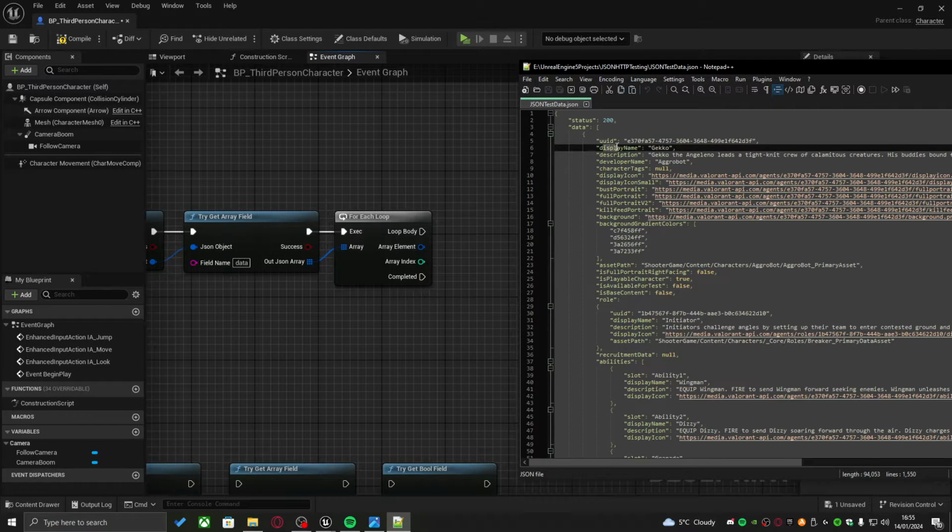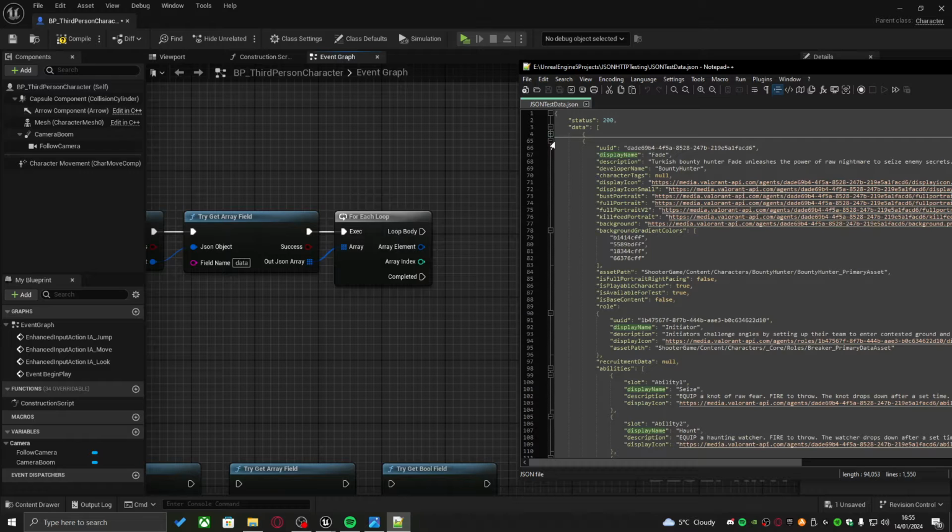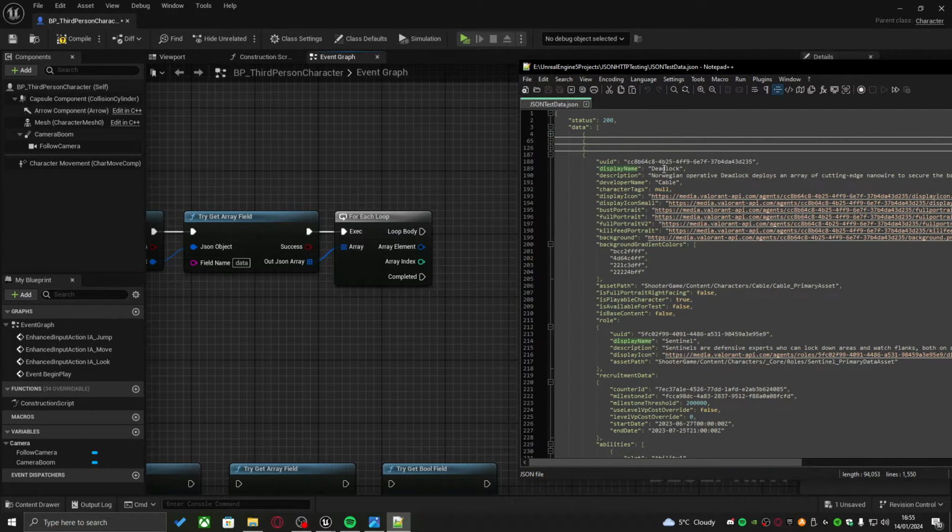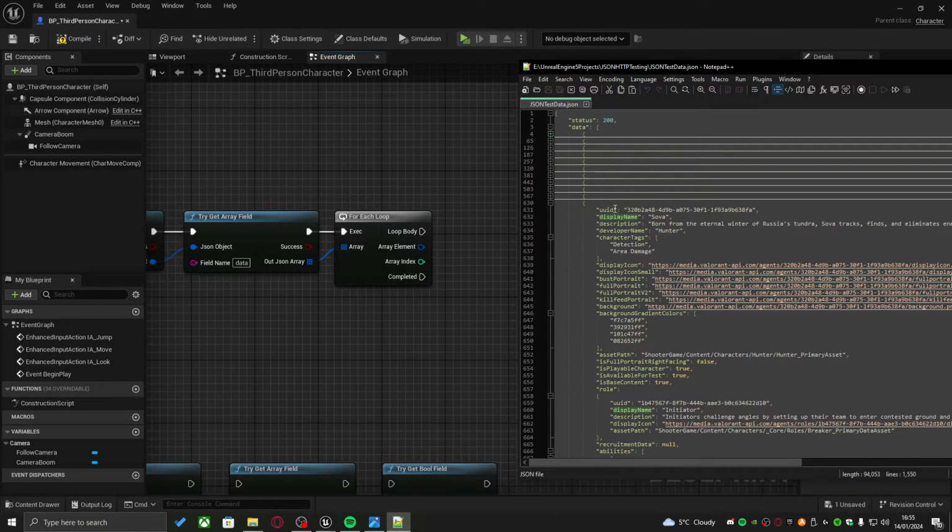This field entry here, field name, is called display name, which will pull the name of the Valorant character, which in this case is Gecko. And then if we collapse this object field and open up the next object field, this one is called Fade. And if we do that again, Deadlock. And if we move down a little bit, Sova. So it should retrieve every single name of each character in Valorant.